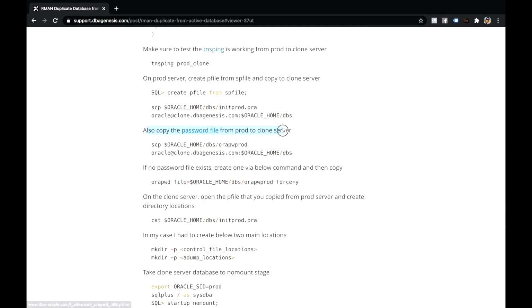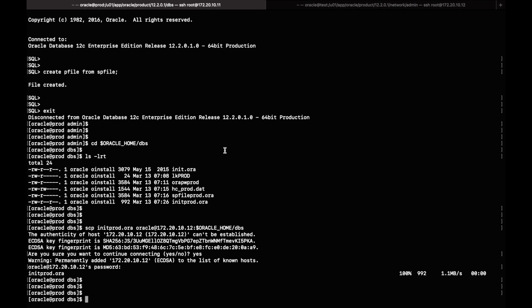Now the next step is to also copy the password file from the prod to clone server. You can see under the DBS location, we are already in the DBS location. There is a file orapw. This is the password file. So I'll copy this file with scp to oracle at the same location where we copied the pfile.